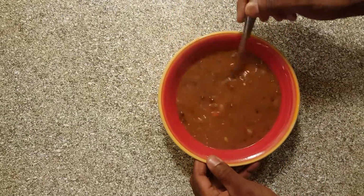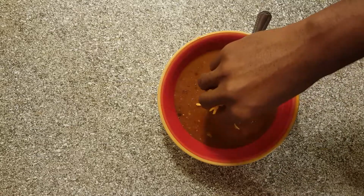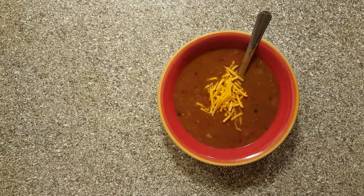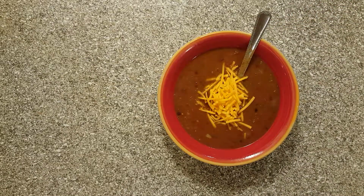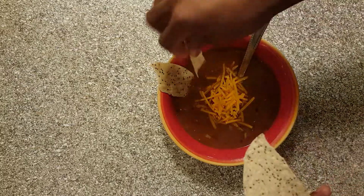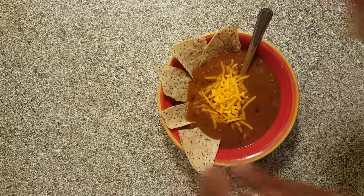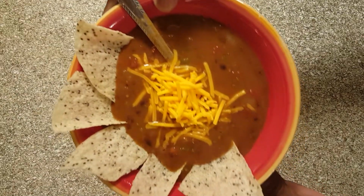Okay, this is my bean soup. And what I like to also do to this is just pop in a little bit of cheddar cheese right there. Maybe a few corn chips. You know, go right in there. This is white corn chips with chia seeds in them. They're really good. So this is my black bean soup.